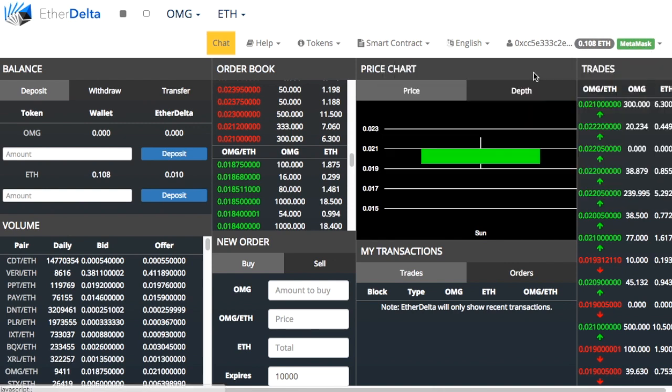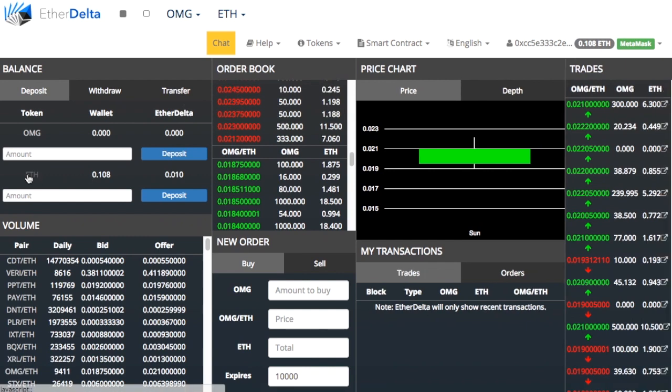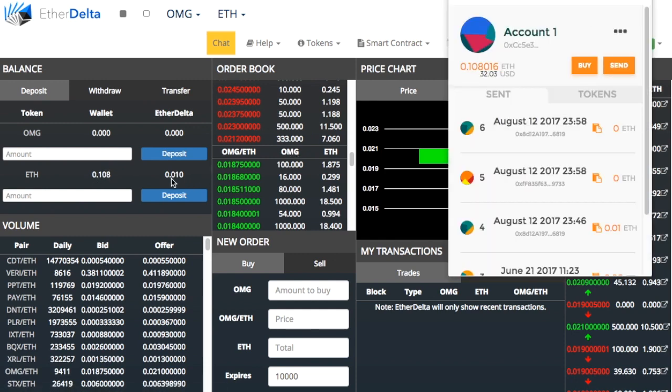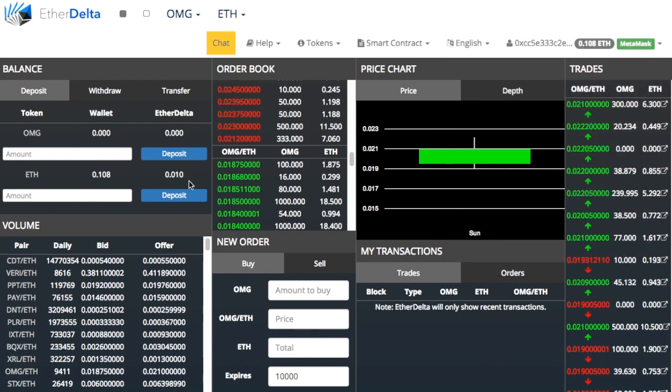and you should be able to go here and select your account. From there, it'll show exactly how much Ethereum that you have, and you can deposit Ethereum inside the exchange as well. So here's how much I have on my computer with MetaMask, and this is the amount I have on the decentralized exchange, which is EtherDelta. So now let's add our token.